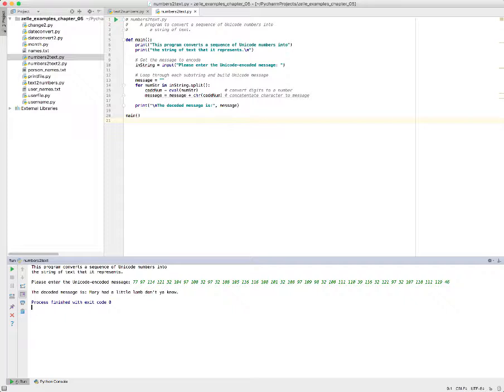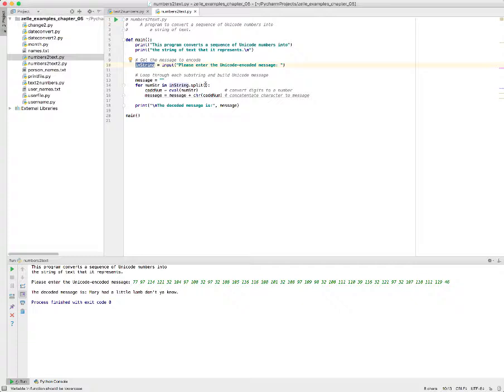Pretty nice. Just to review what was done in this decoding program, we got a string into the variable inString, which had the string of numbers separated by spaces. Then in the header for the loop, we split the string on those spaces.